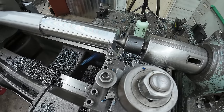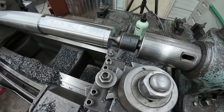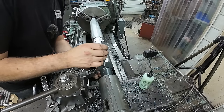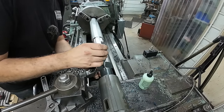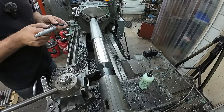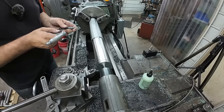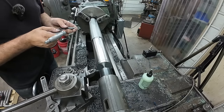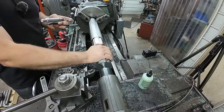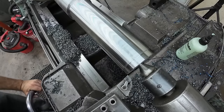We're going to do another cut here. That's enough to measure it. And we'll measure that again, just make sure we're right, and then we should be able to finish it. .936, which is just on our high limit. They want to be at 235 to 236. So I think by the time that cools, we'll be just under the 236, which will be perfect. Let's go ahead and finish this sucker up.